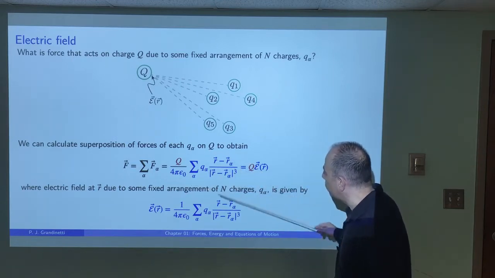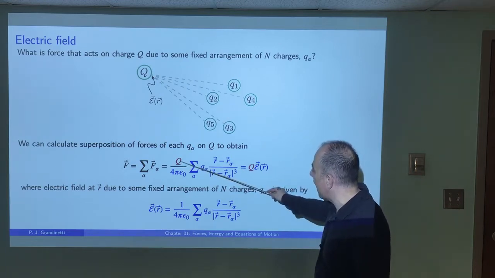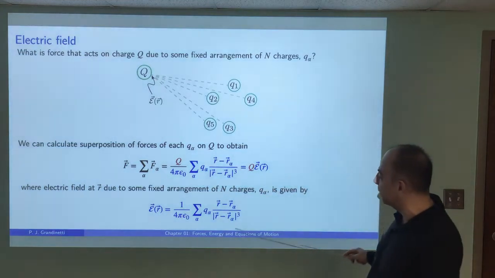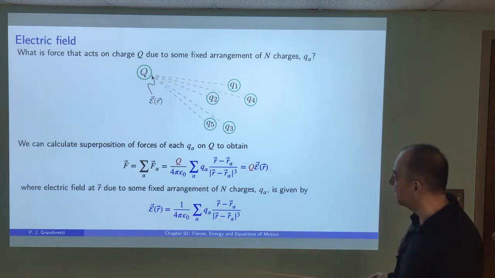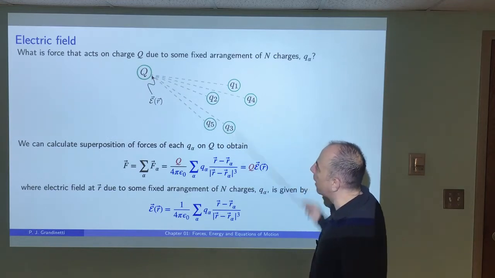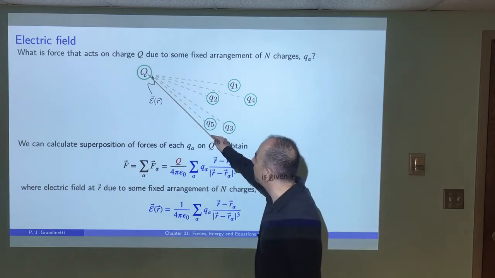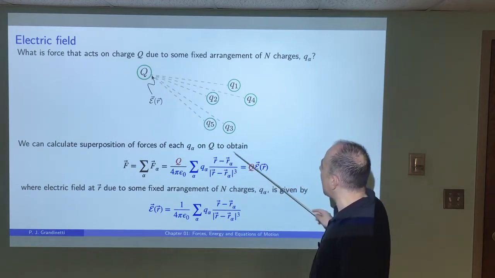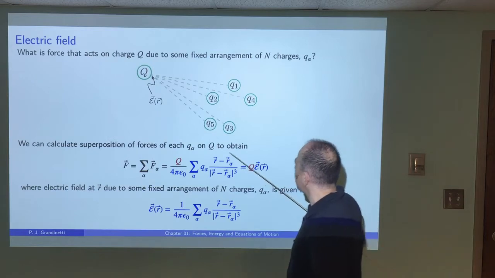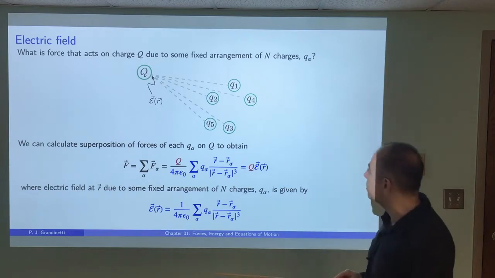Now, the way I've written out Coulomb's law, I've taken the charge, which is common for all of these interactions, and brought the capital Q out. And what I have remaining here is something that we're going to define as the electric field. So this definition is how we define the electric field at this point in space due to these nearby charges. But what's important here is that the force that's felt on the charge Q is just calculated by whatever the electric field is at this point. So regardless of what's going on out here, it's always a matter of just knowing what the electric field is here to know the force that's going to be acting on that charge.